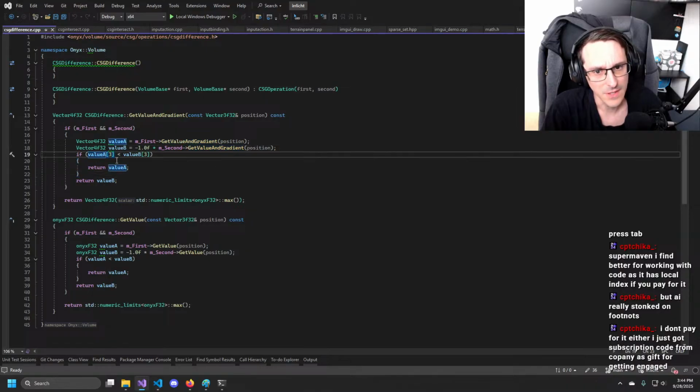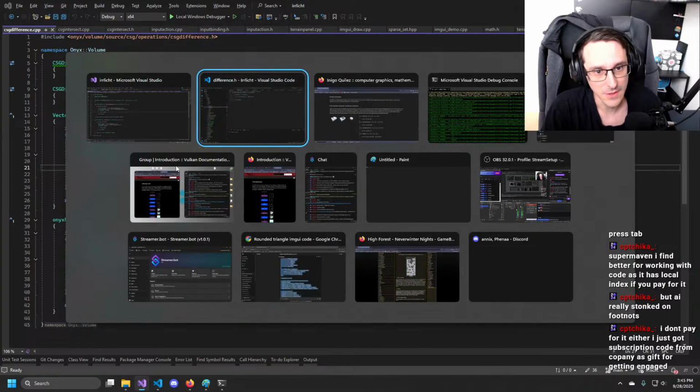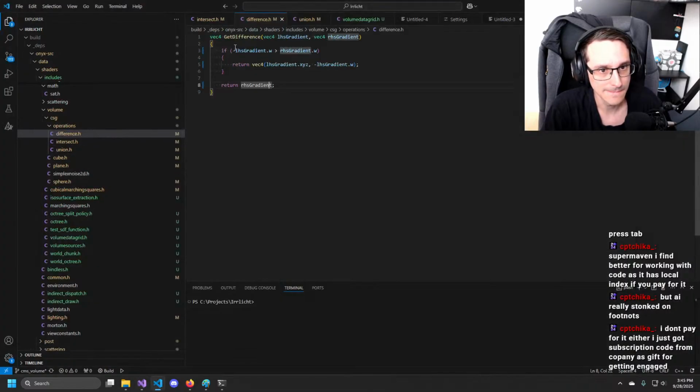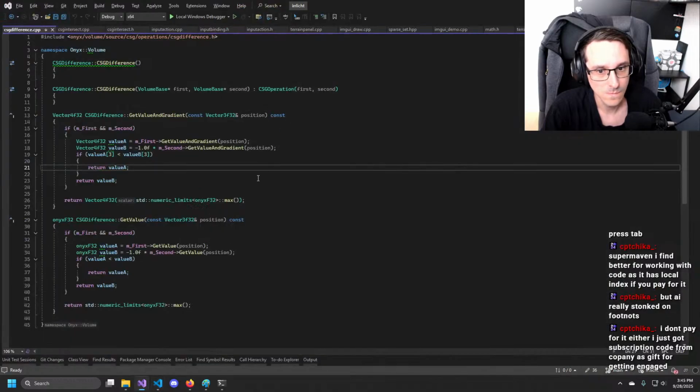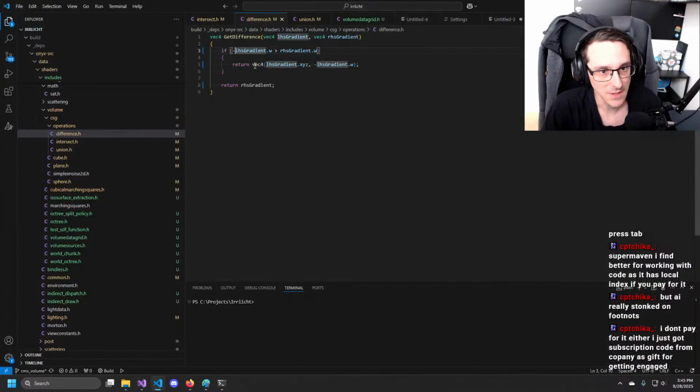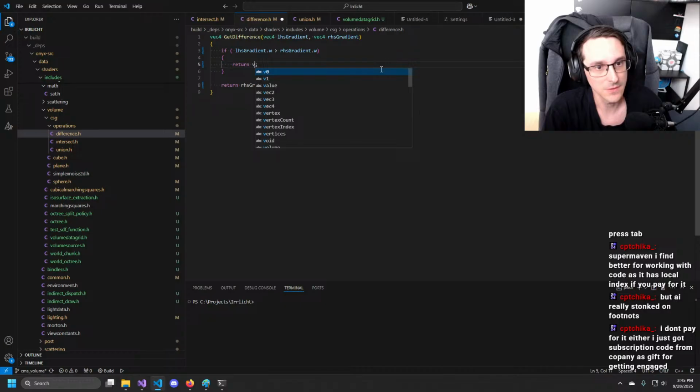And then if value A is less than value B, we return value A, otherwise we return value B. So we negate that one and then we return minus LHS gradient.